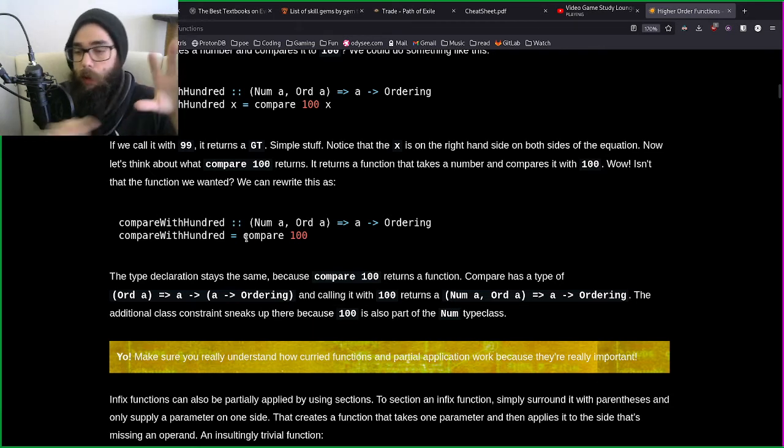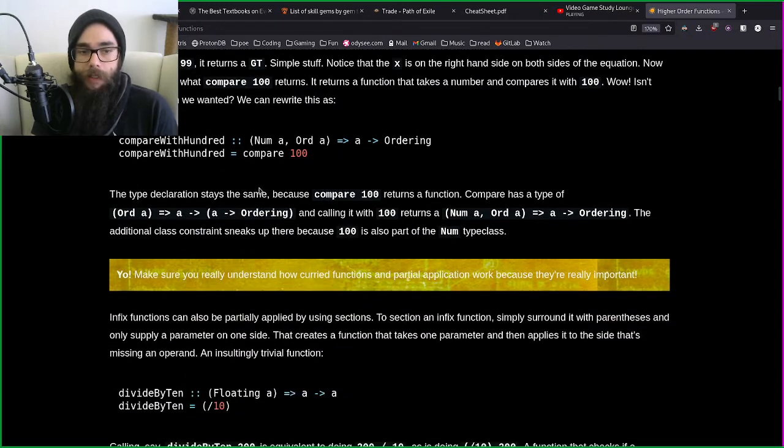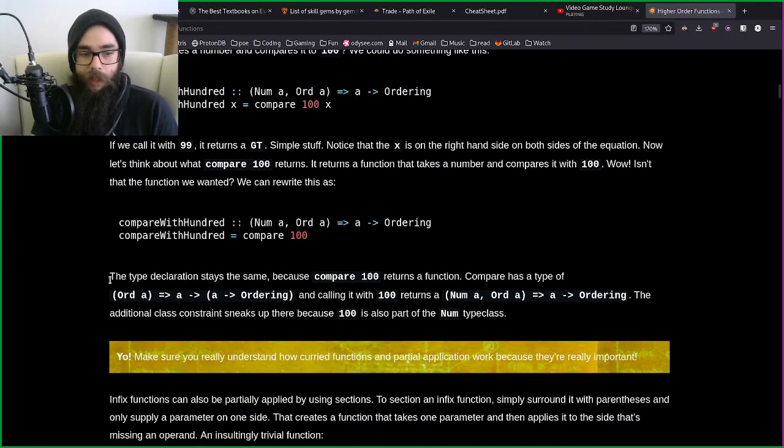If you take both x's away, then the user doesn't get any indication that they need to supply x. Right, the type declaration stays the same because compare 100 returns a function.